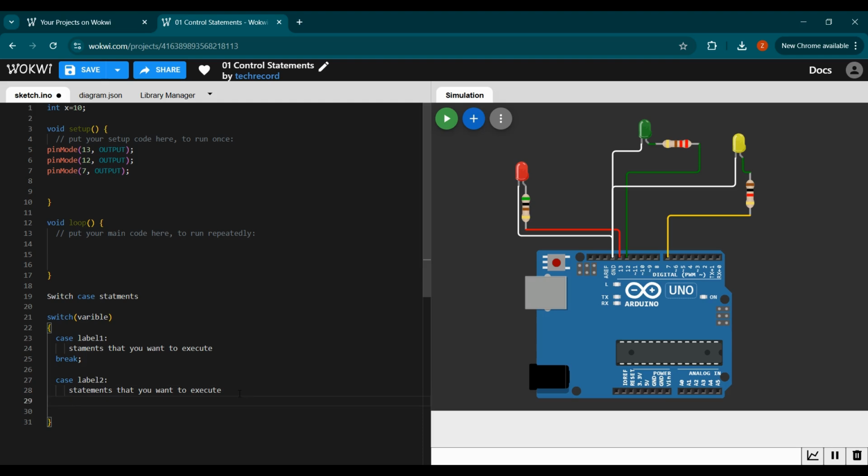Similarly, after this statement you will add a break and then a semicolon.